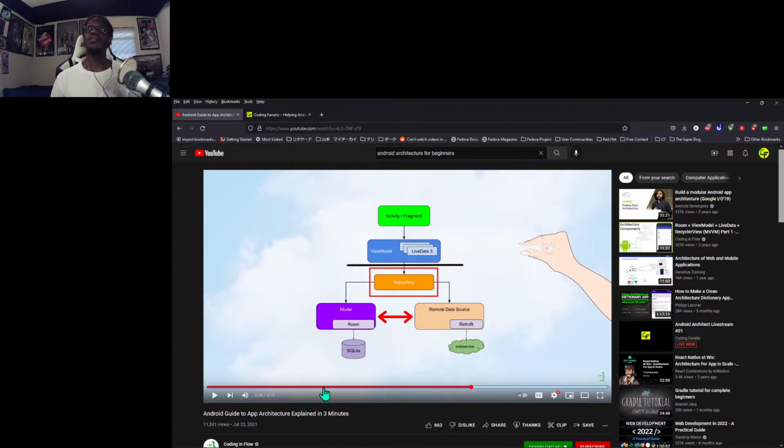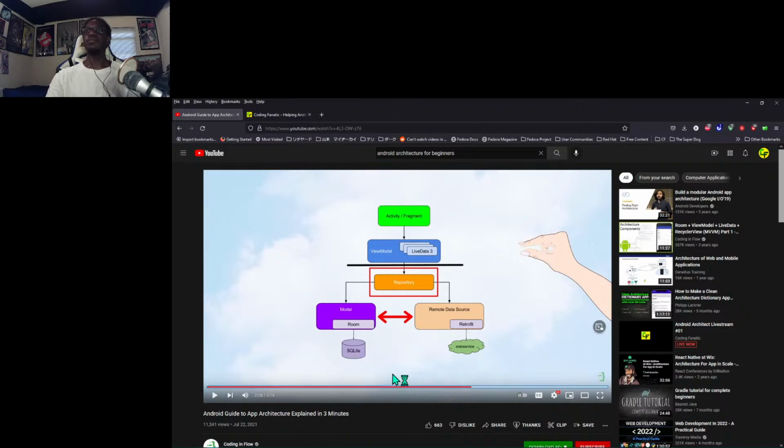So you've got the activity, which displays everything and obtains input. You have the ViewModel, which takes the data that is displayed or stored and can manipulate it regardless of any configuration changes to the activity. And you have the repository, which can pull and post information to and from a remote data source using an API call or a model using a local cache. And all three of these layers come together to control how your app works.